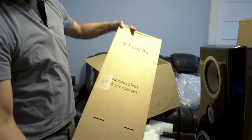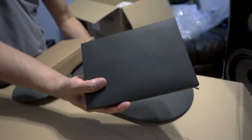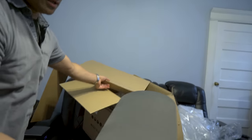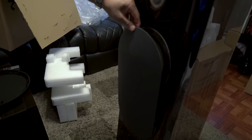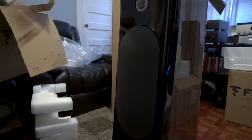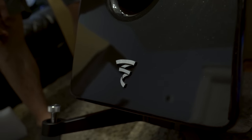Inside the box we have the same welcome packet as we got in the center channel. This looks like the mid-range grill, which would probably go up top. It attaches magnetically. And then we have this guy here, which covers both of these 8-inch woofers. Also magnetic. And on the front, there is a port up front as well. And then there is the Focal logo on the very bottom.